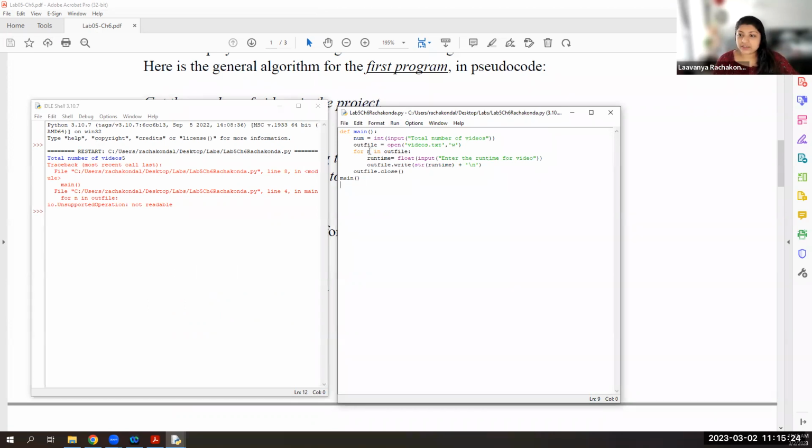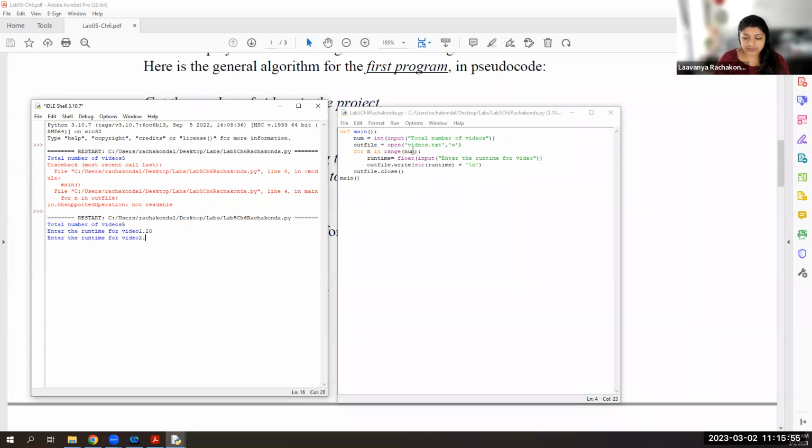If I'm trying to read the contents of outFile, then that would have worked, but now I'm trying to write the contents. So I will have to use the range function, because I want the loop to be repeated the total number of videos that we have. So for that many times, this data is being written into the file. Okay, so let's hope this works now. Yep, runtime for the first video, let it be this.